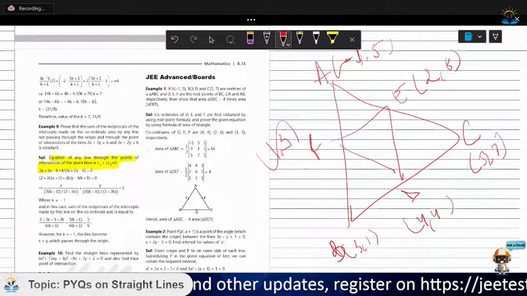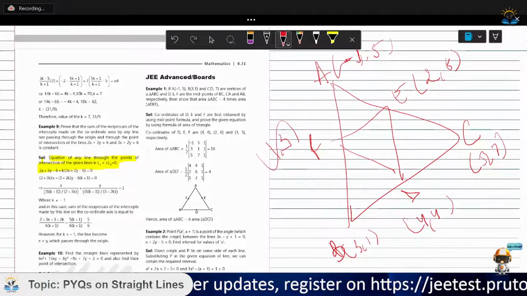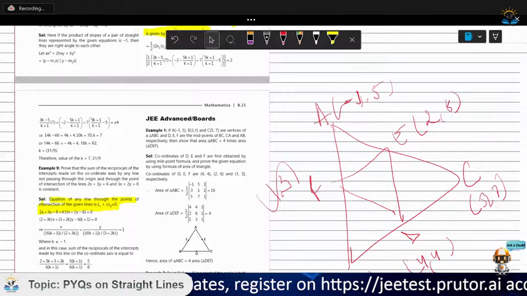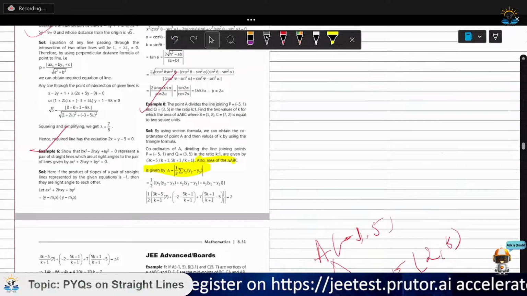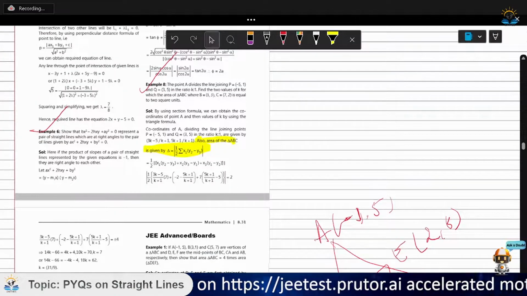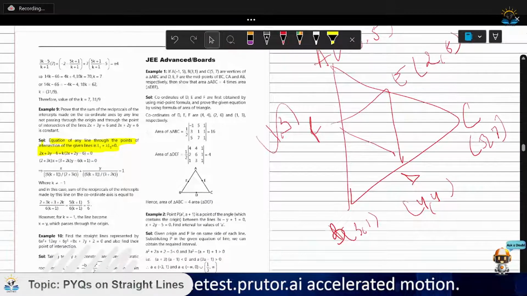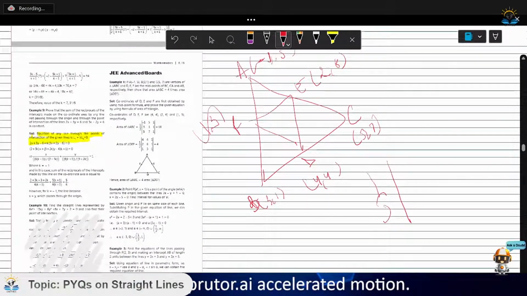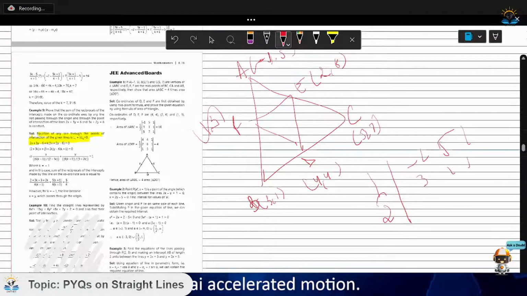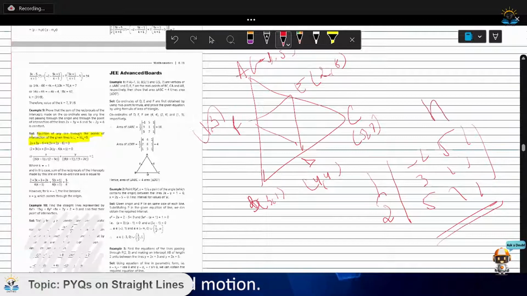And now we know what the area is, right? The formula that we learned earlier. This formula is very important, so we'll apply the same formula, or you can apply this formula also. What does this formula do? It is half of the determinant with rows (minus 1, 5, 1), (3, 1, 1), (5, 7, 1). This is the formula for the area of ABC.